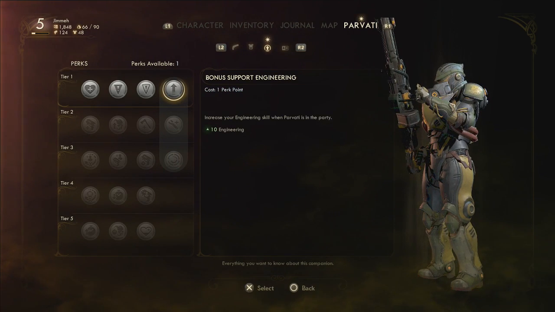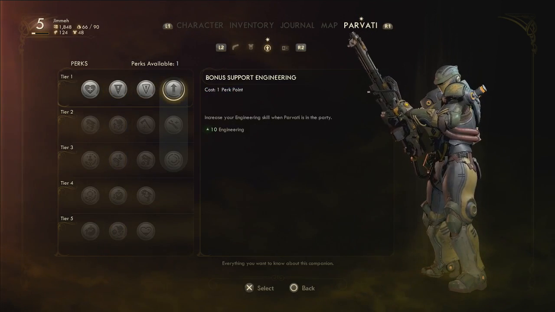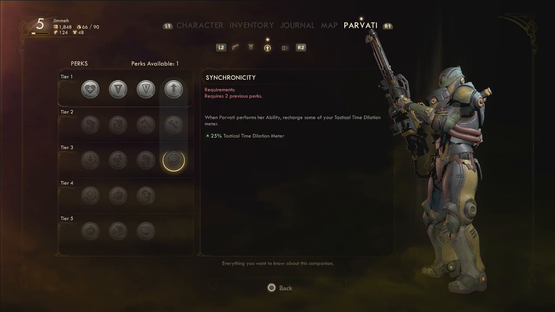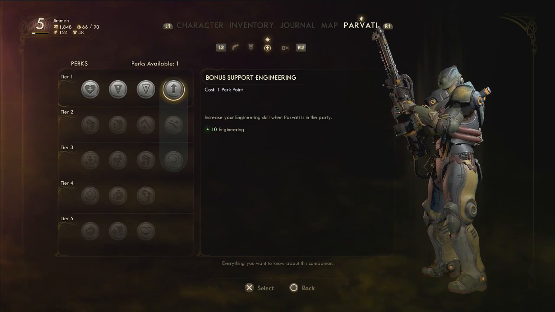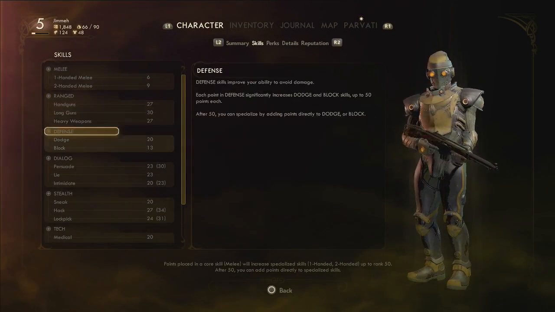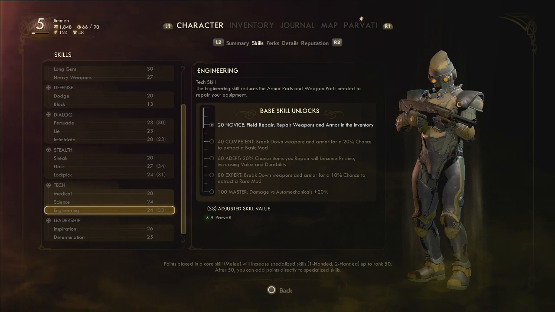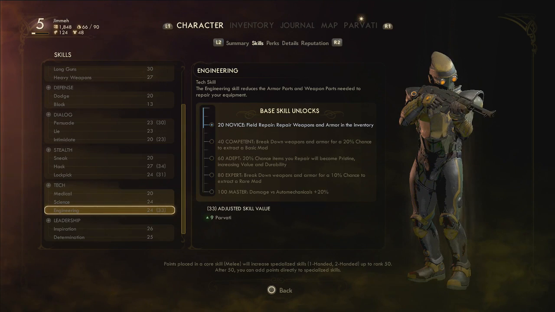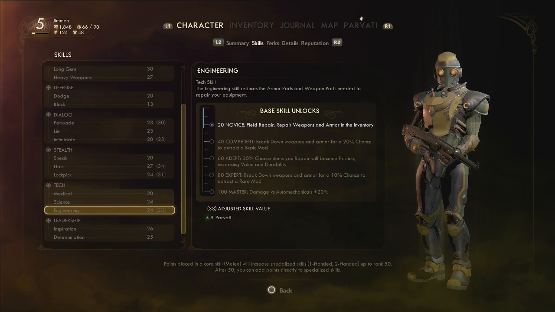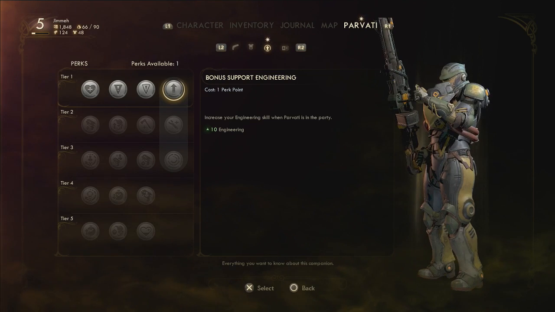I don't know. I kind of feel like these exclusive perks that are hers are pretty good, you know? The other stuff is like, okay, it's fine. I could just duck behind a corner if I want her to generate more threat. Duck behind cover and then have her use her ability or something. That seems like it would be halfway decent. What does engineering get me anyway? Let me make sure before I do this. Engineering. So, we can repair weapons and armor in the inventory, break down weapons and armor for 20% chance to extract a basic mod. Chance items you repair will become pristine. Okay. Eh. It's not that great, but I'm still leaning more towards just taking her unique abilities and going from there.